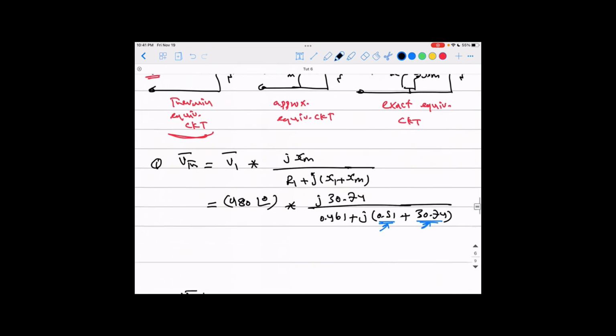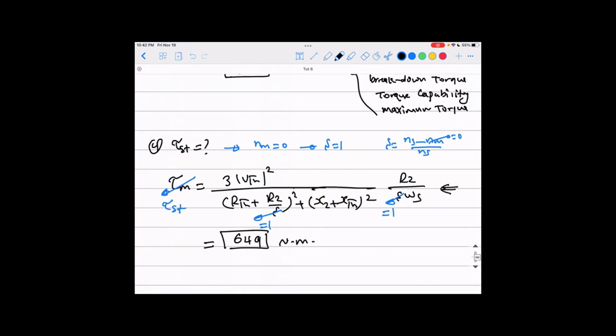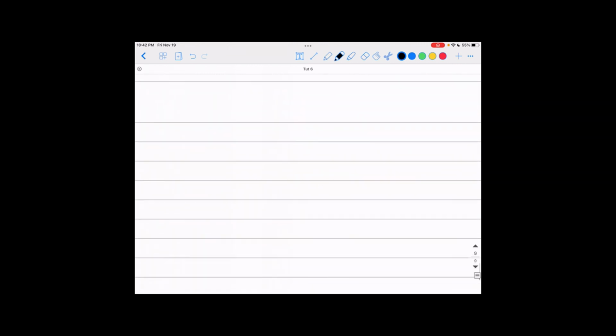So you just use this general torque-speed equation and substitute everything: V Thevenin, R Thevenin, R2, X2, X Thevenin, omega S, and make the slip a variable. Change this variable from 0 to 1 by a very small step, 0.01 or even less, calculate the torque for each slip value, and plot them together to give you the torque-speed curve of this particular motor. It's very fun. Try it yourself. Okay?